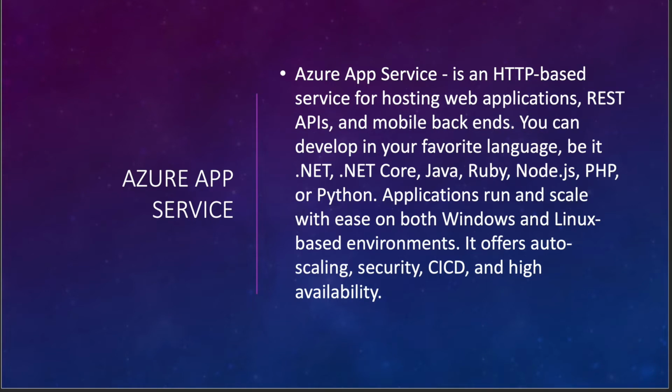Then the app service. So this is even a little bit more interesting because you can actually go ahead and do an HTTP-based service for web hosting. All right, so that's the big one. App service, web hosting, APIs. You're going to use your standard web programming languages: .NET, Java, Ruby, Node.js, PHP, Python. The cool part is you can really use all these languages, right? If you take a look at how Facebook is looking for programmers, they're mostly on the Python side, believe it or not. So good stuff, right?